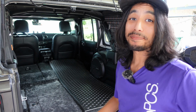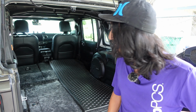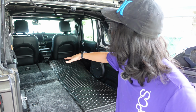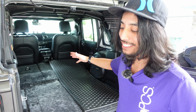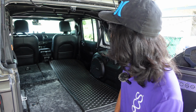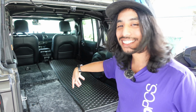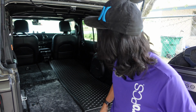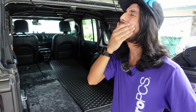In any case, I've been meaning to do more campout sessions on the Jeep, go exploring again, and I feel this time it'd be best if I have that camper system situated with an even surface, useful storage, and better ergonomics as well, because it just sucked getting in and out of the Jeep through the passenger seats because of the folded down stuff, and then you hit yourself with the latches of the door. It was just way more hassle.